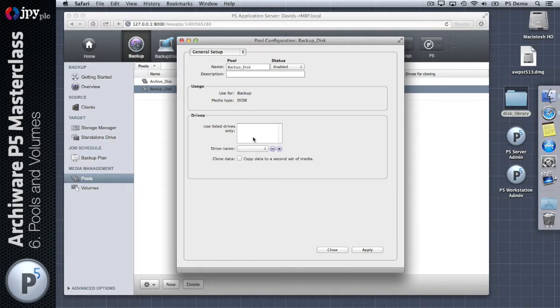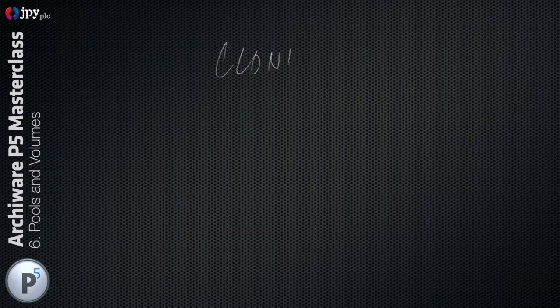So that means that you could have one backup workflow assigned to one physical drive and then maybe keep the other drive assigned to an archive pool, so that you know that no matter what backups might be running, the archive pool always has its own drive available to it. So to do that, you would select the drive that you're interested in assigning to the pool in the drop down, hit the plus button to add it to the list, and then you can edit the list with the minus button.